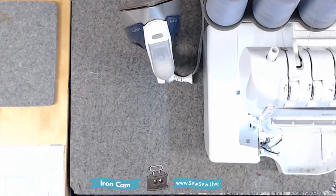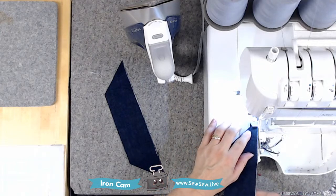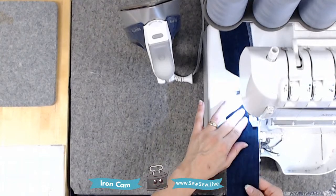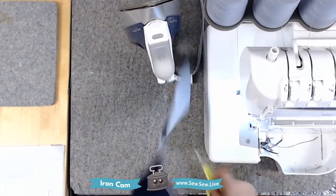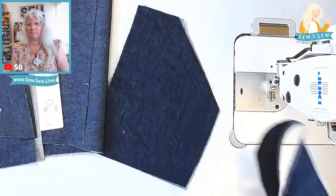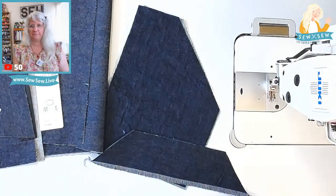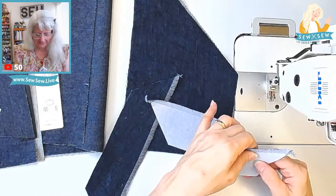All right, so we're gonna overlock the longer edge of this front pocket facing. I picked a gray thread so that it would blend in on the inside of my pants. Is it? I would like to say that I knew that, but I didn't. I love it. It's a wrinkle in there.